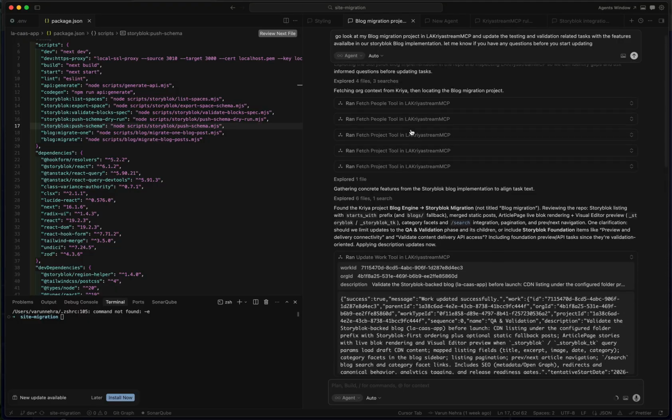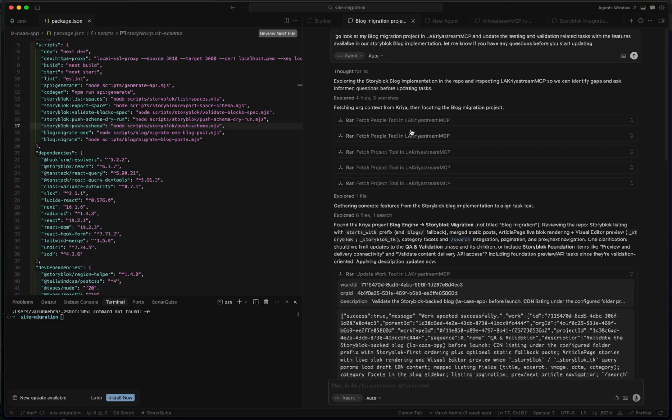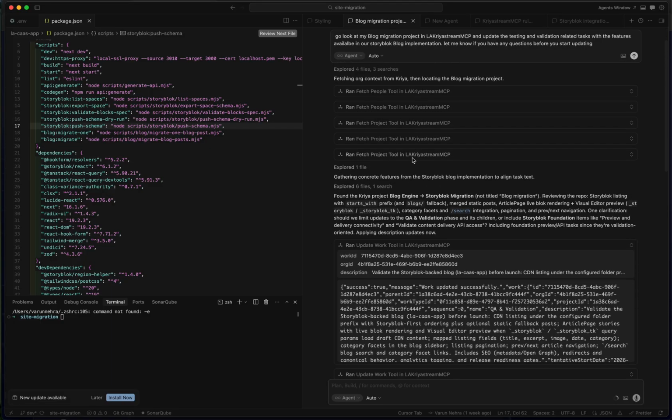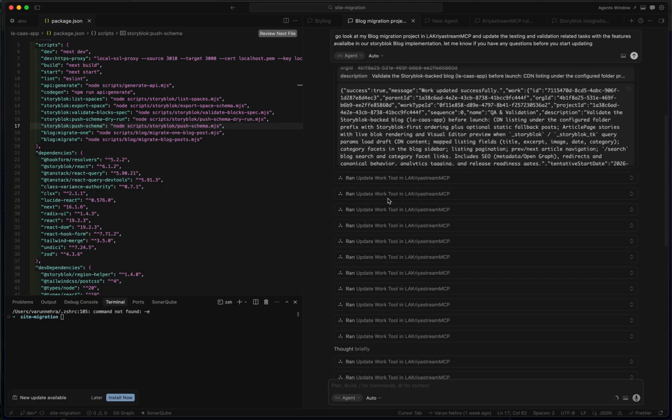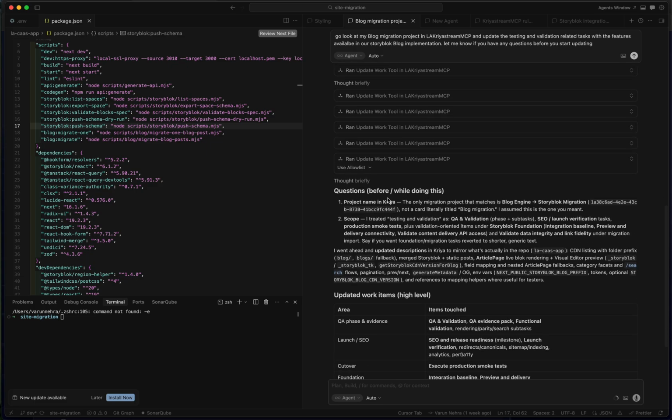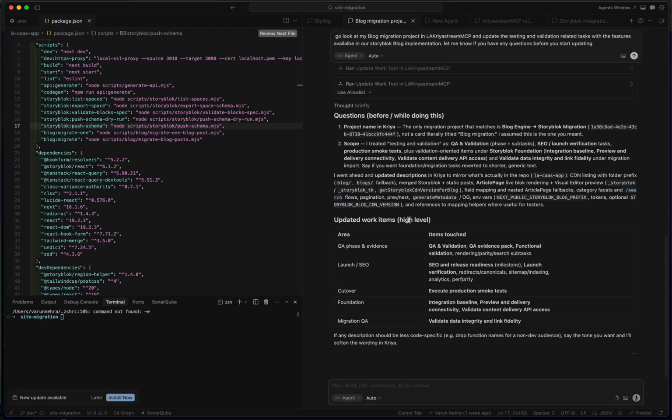And there's a rules file that Cursor takes and says, yeah, I know how to work with Kriyastream, and then pulls down the work breakdown. It also, interestingly here, actually found the right project for the right team. There could be multiple projects and multiple teams. And then I always like this part where you always ask the agent questions before executing. So in this case, it asks questions. Hey, the project name is blah, and should we do this and XYZ? And we said, yeah, let's go ahead and do it.